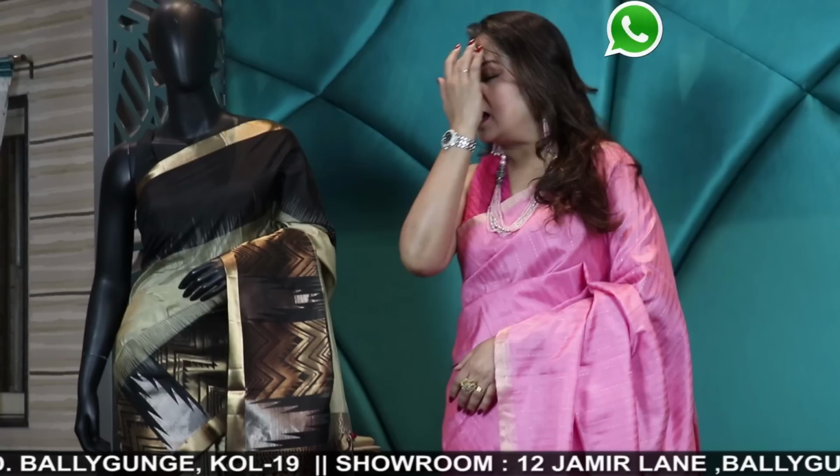So today I'll be showing you hand-woven beautiful KORA banarasis, which were in high demand, especially the little pastel chart as well as the darker shades. Whatever we've just received, I'll show you in this episode, as well as a few brocade Kanjeevarams and RANI silks. So I'll start with KORAs.